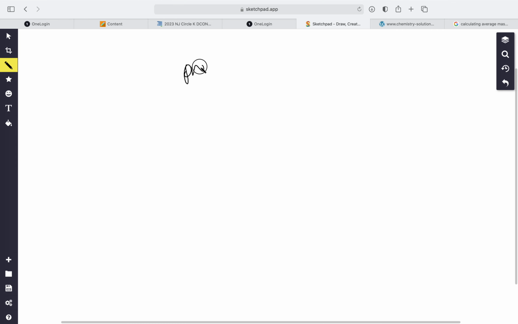So we'll write this down as practice. Let's say that you have, I'll just do a random element. Let's do Z. Z isn't actually an element on the periodic table, at least I don't think so, but we're just going to use this as a practice one. So let's say we have Z37, we have Z35, and then we have Z39.